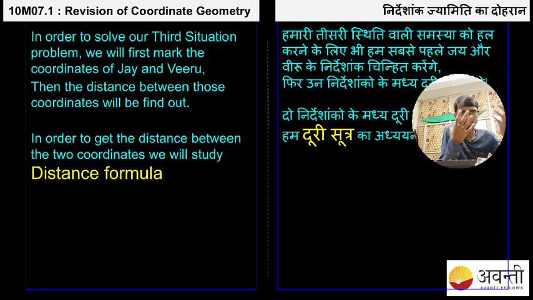Here we are taking coordinates, not just a number. If we have two coordinates, then we can easily find the distance between them. We will just have to use the distance formula of coordinate geometry. If you have two or more coordinates, then in that case you will have to use the distance formula of coordinate geometry. Clear?